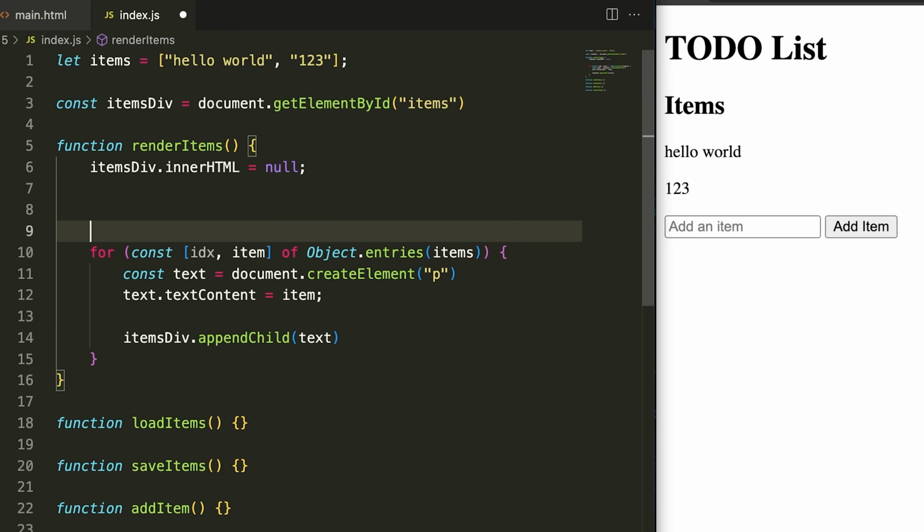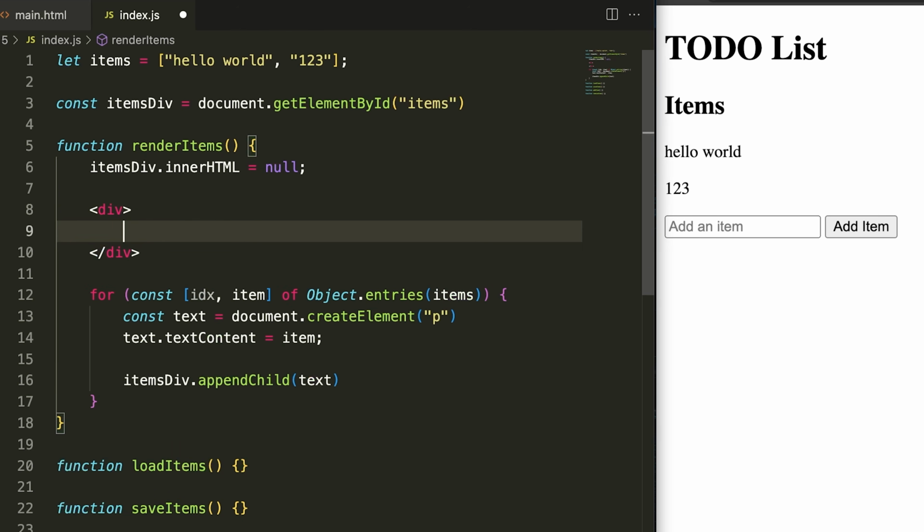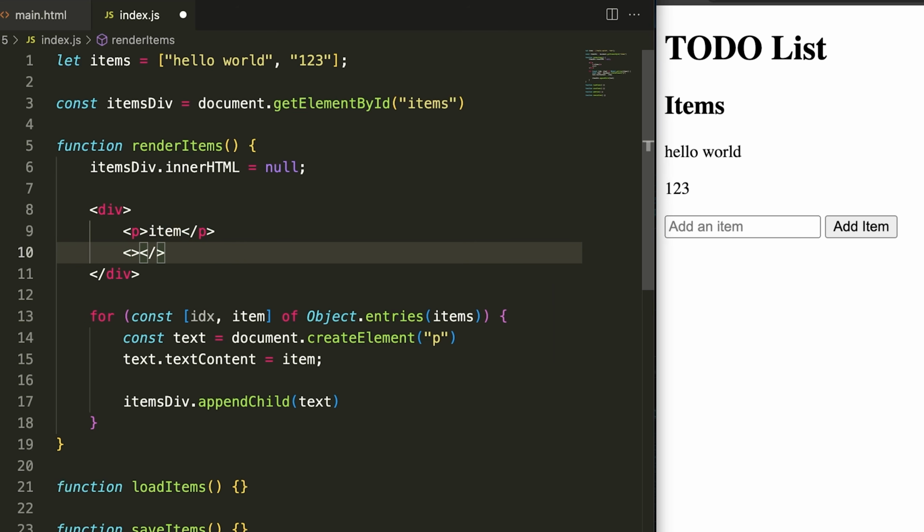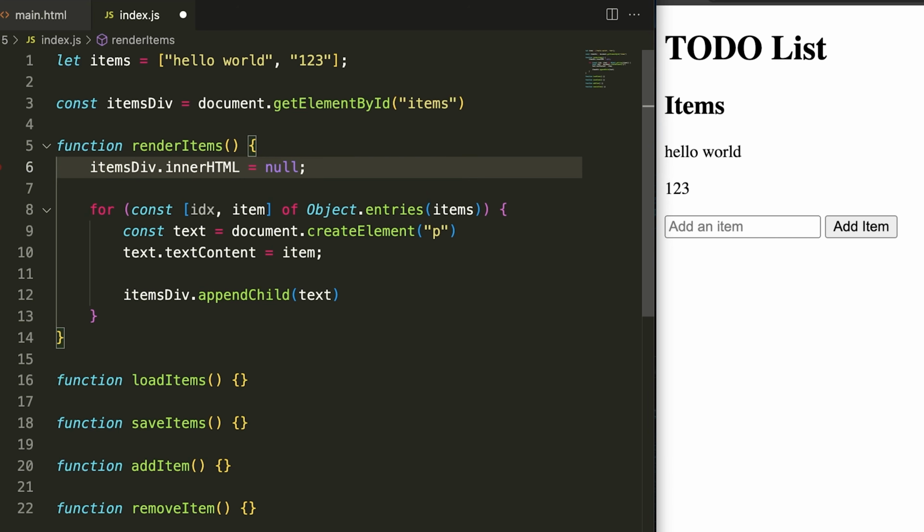So what I really want is something that looks like this, where I have a div that has a paragraph tag, and then a button that says remove. I need to create this programmatically and then add this whole div as a child inside of the items div. It also gives me more flexibility with styling, which we'll see in a second.